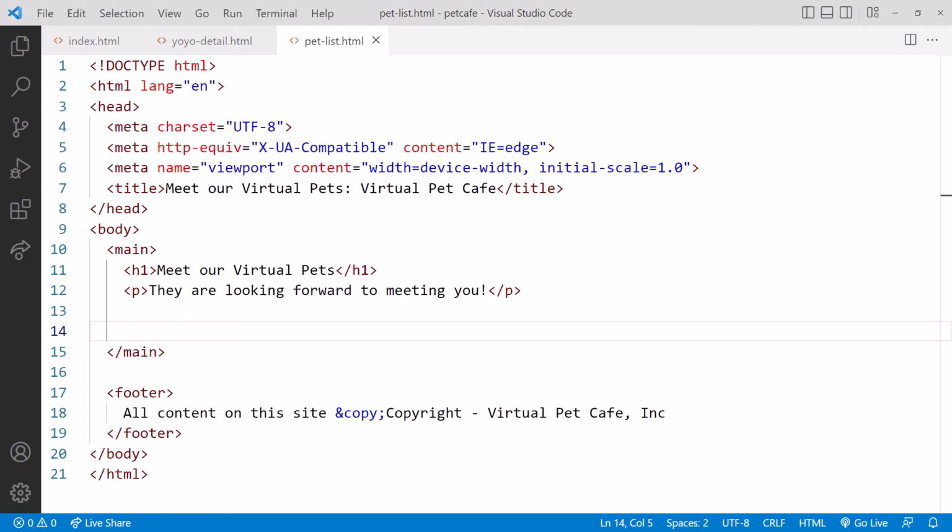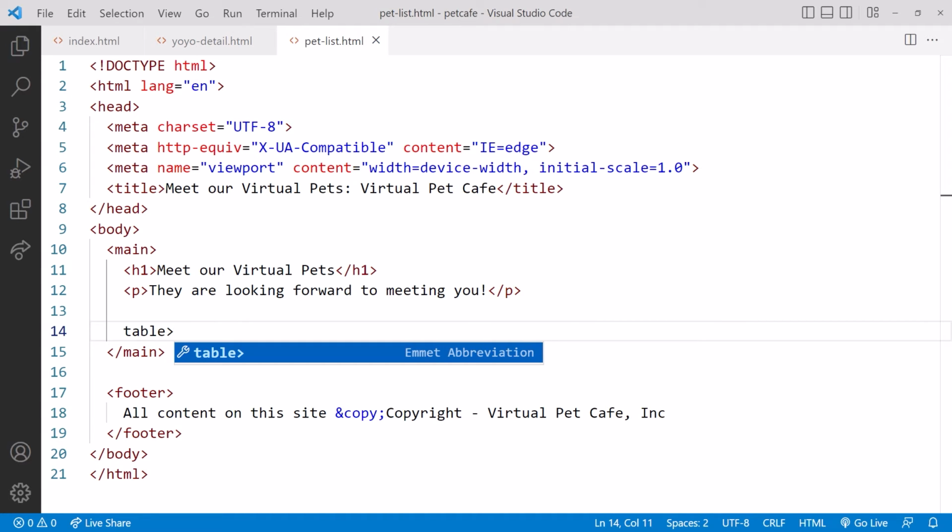We can type in the table element and all of its nested child elements, or Emmet has a shortcut for tables as well, though it is a bit complex. We start by typing table without the left angle bracket. Then we want nested child elements, so we type greater than. But we want two child elements for a table header and table body.